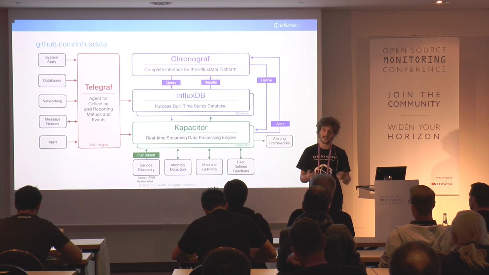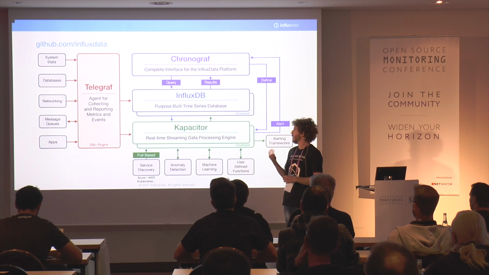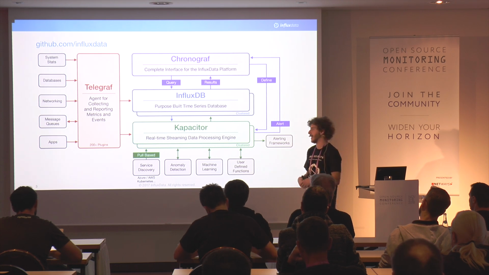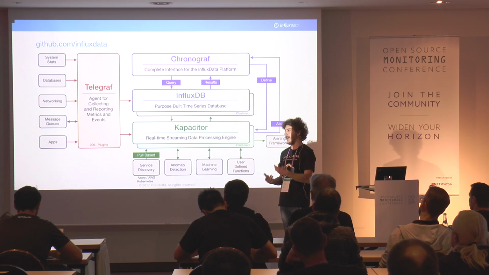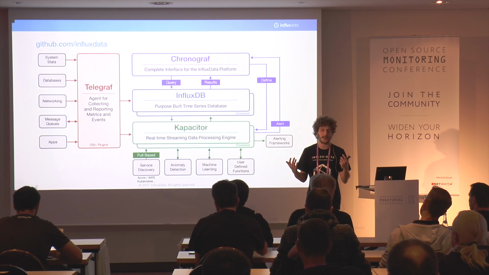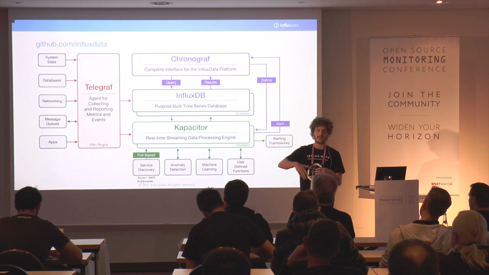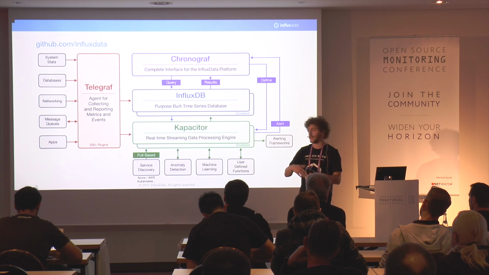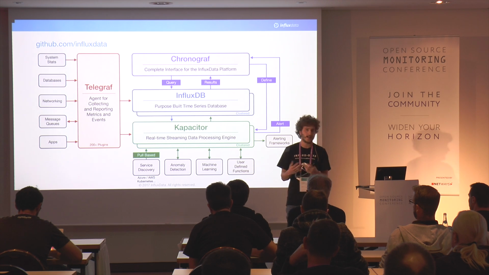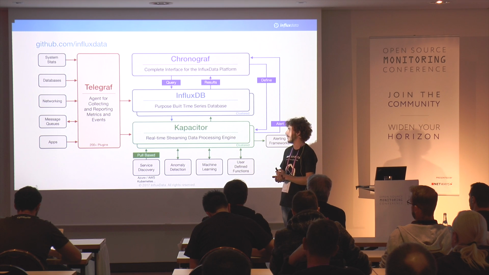After that, we discovered that there are more needs, and storing data is not enough. So we released Telegraf, an agent that you can install on all the servers, and it collects data. There are a lot of input and output plugins, so you can use Telegraf even with other databases like Graphite or CloudWatch or Stackdriver. There are more than 100 input plugins, so you can scrape data from almost everything. And it's open source, so if something is missing, it can be coded.